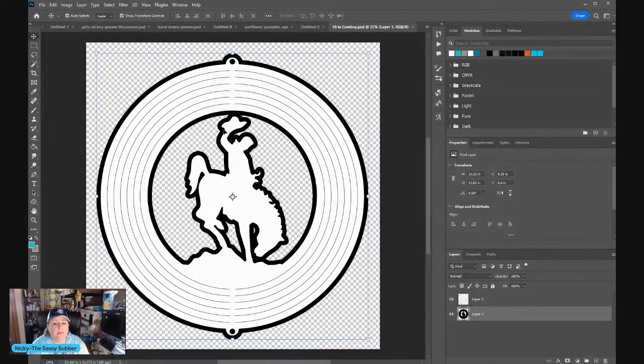Now, could you just go in and make this a silhouette? Of course you can. A lot of people would probably do that. Go in and make a silhouette. You still want that bleed space to be the silhouette piece, and then they might put a design around the outside. This is why bleeds and safes are completely important.